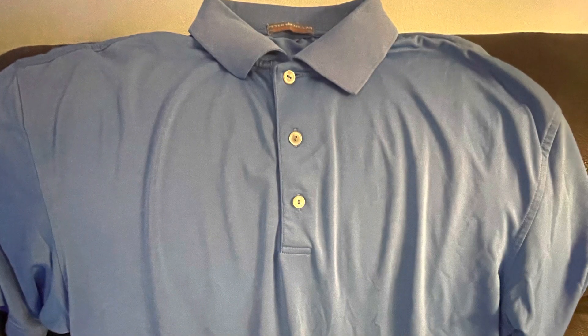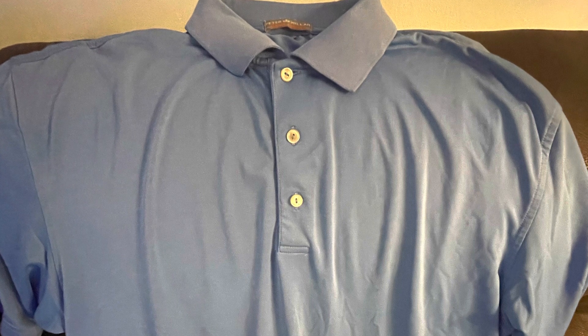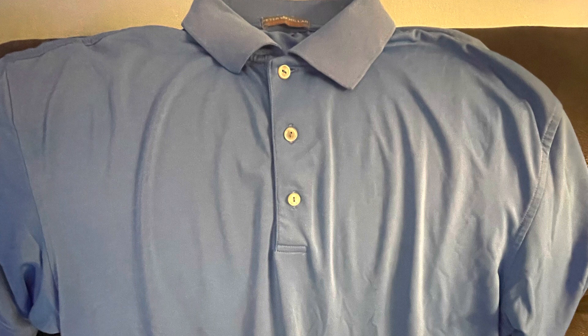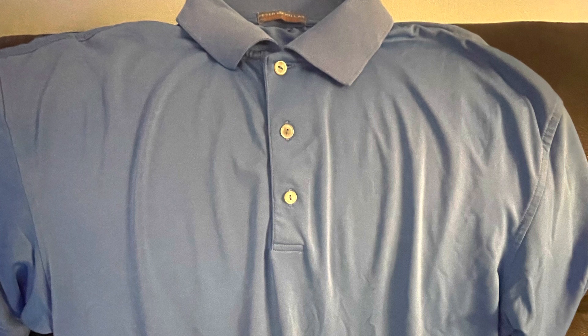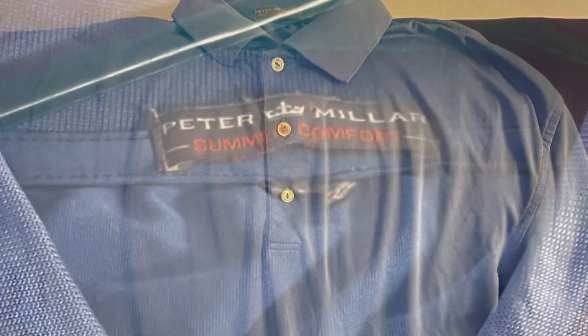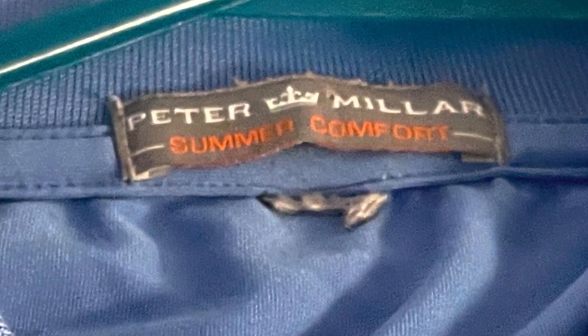Next, this Peter Millar. I find a lot of Peter Millar, and people online have been saying that it sells well. I've seen it from other resellers. So I decided to grab this Peter Millar polo — it was $2.50 — and I'm going to give it a try. I'll let you know how it goes, whether this brand is worth selling. I'm also going to look for it in the Hawaiian style to see if I can find it like that as well.